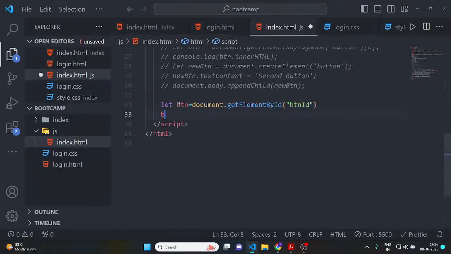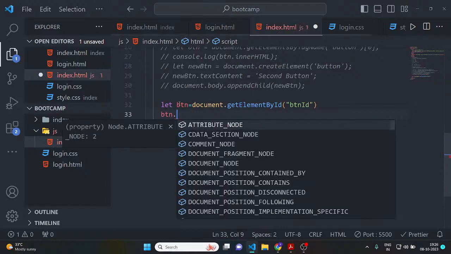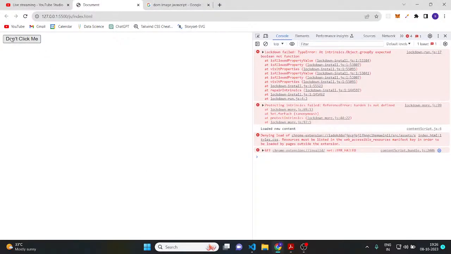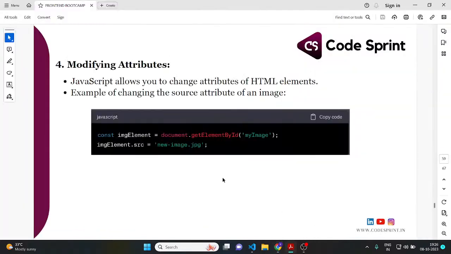Now I want to change the content of this: btn.textContent, and then "Don't click me". Now you see that we had "Click me", now it is "Don't click me". This is how we can modify already existing tags.